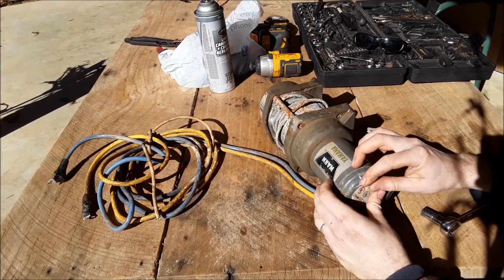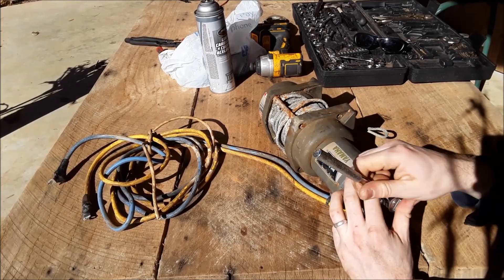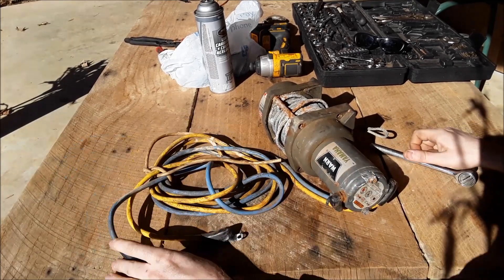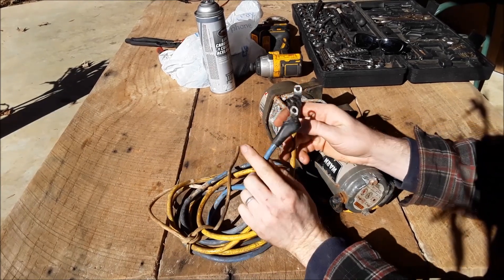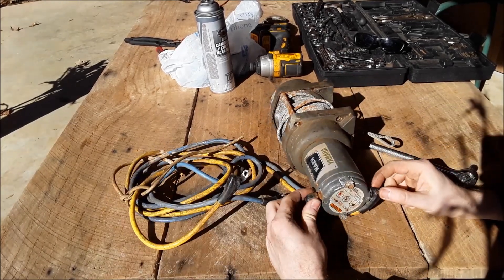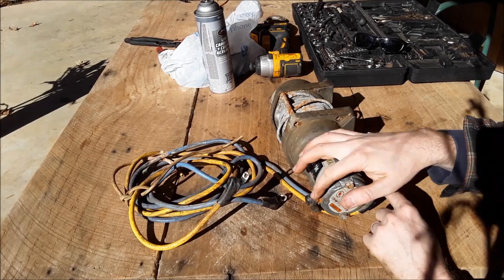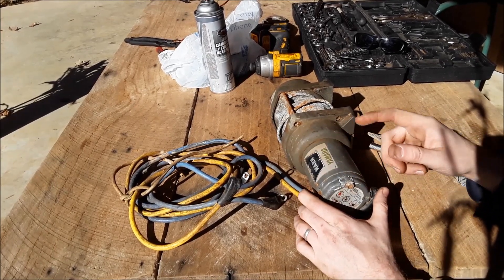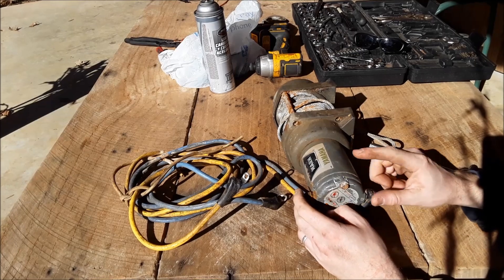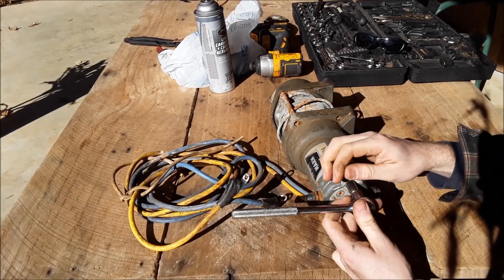So the first thing we've got to do is get these two 10mm bolts out. Before I brought it over here, I took the cables to a battery and touched one to the positive and one to the negative. It doesn't really matter which — you can swap them up. Or you can take these wires off and just stick a positive and negative jumper cable or something. Depending on which way they're hooked up, it'll make the motor spin forward or reverse. And this one did absolutely nothing.